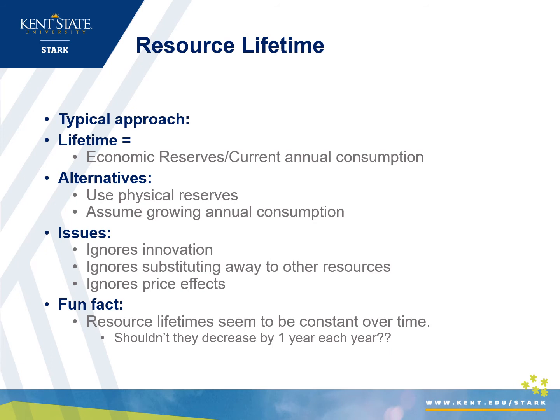So it might be that we want to change that. So another thing we'll sometimes see people do is change the current annual consumption and instead develop a growth path for that. Then you would track over time the reserves available and how much annual consumption you have in that year as a projection, and then you would go through and calculate where it is that you run out. So this is a fairly straightforward approach as long as we have a good measure of economic reserves and current annual consumption, or these other measures that we could possibly use. We can run a few different versions of this fairly easily. The math isn't that difficult.